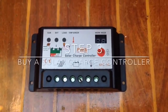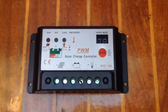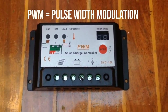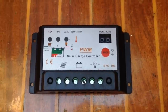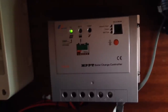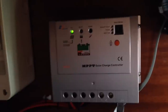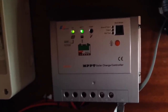Step three is to buy a solar charge controller. These regulate the charge to the batteries and are very important. There are two main types. The one I'm showing you here is the more basic type — they're very cheap to buy but they get rid of excess voltage by creating heat, so they're much less efficient than the second type. The second type is an MPPT charge controller — maximum power point tracking. These can give you up to 40% more charge from the same panels, so while you're going to the trouble of fitting solar panels to your boat you might as well get the most out of them and get a decent controller too.